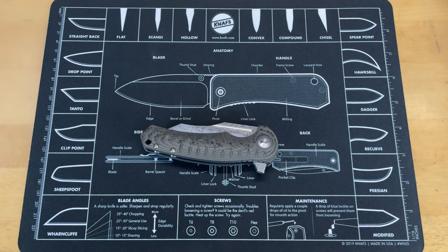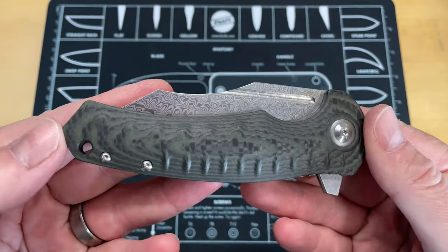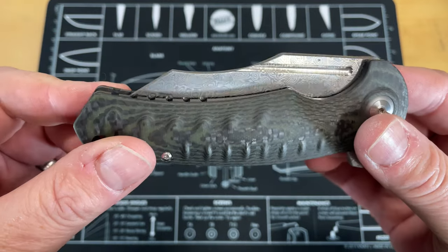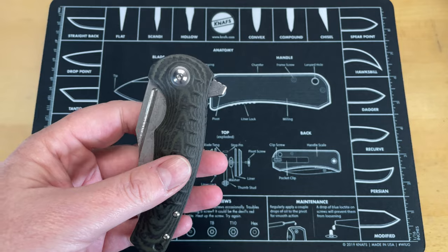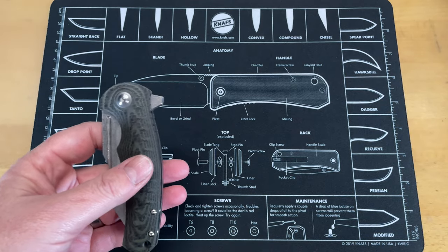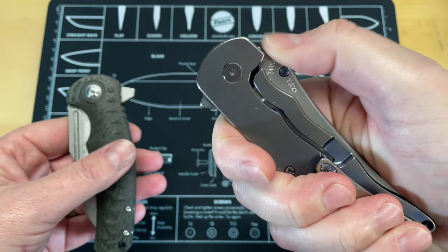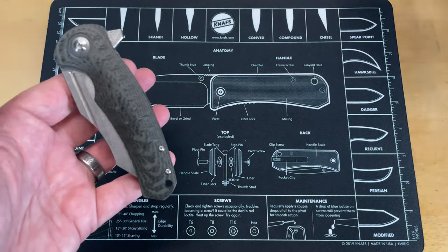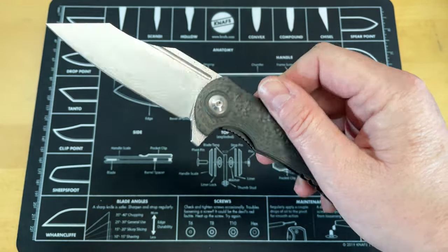Now, those are the good points. I want to remind you guys, this is all based on my opinion. If you watched the cardboard cut test video I did about this, this knife has jimping everywhere. And I don't mean soft jimping like you would see on, say, a Norseman, which is just about good. It's not real sharp. It's pretty good. I just grabbed that because it happened to be in my pocket. I knew it had some of the softer jimping. The jimping on the flipper tab and everything is right there.